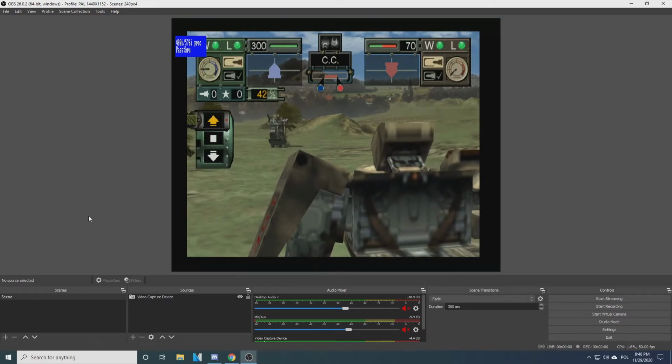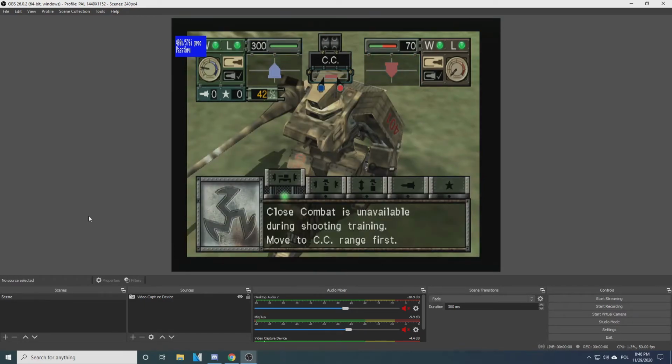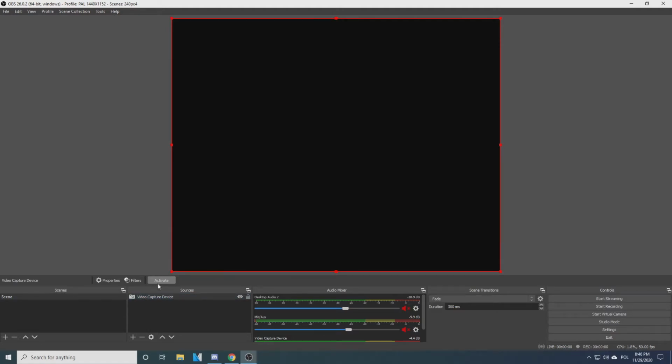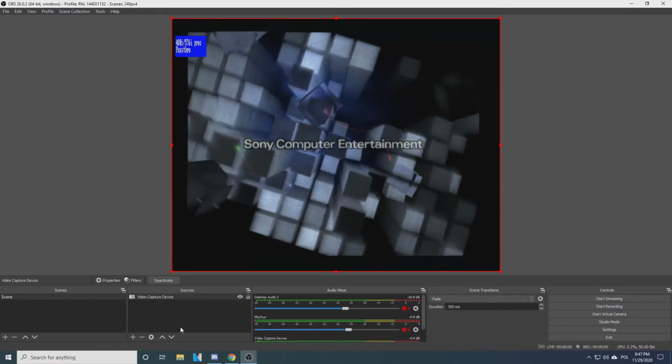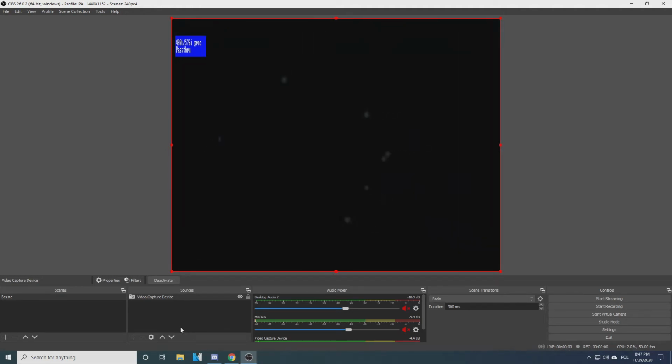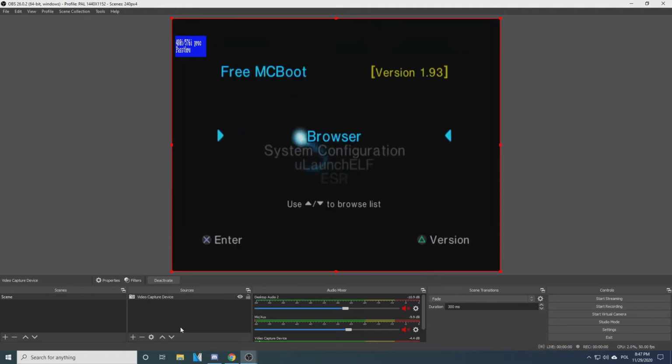Alright, I'm going to stop it right here for now, and I'm going to go back to the PS2 menu, because there is something else we can do with this game in order to get rid of the problem with the opening cutscene. What we're going to be testing right now is forcing certain resolutions in via the use of GSM.